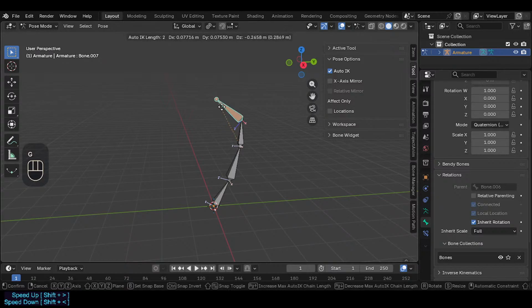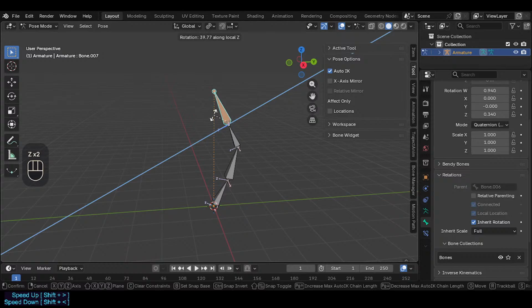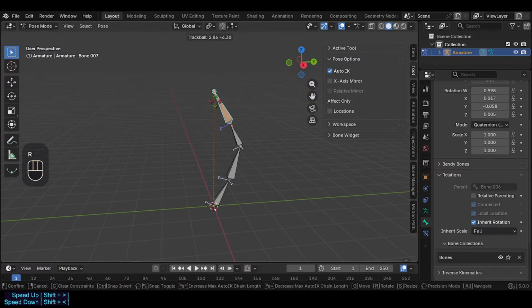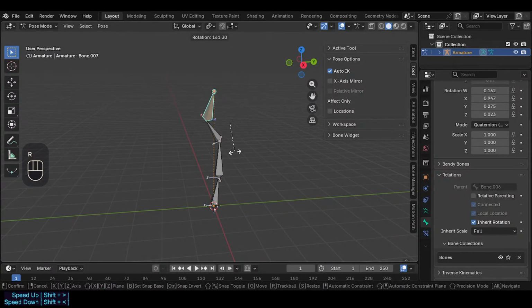If I grab into rotation, let's do the four because it will be simpler to see. Then I go rotate and notice that, okay, it is working. I can swap here, that seems fine. I can even rotate again to have this trackball or X, or rotate again to get this basic. Then X along global, Z along global, Z again along local, X. So we have all these features, it's nice. But now let's return to the basic rotation, the first one, whatever. It doesn't matter which one it is.